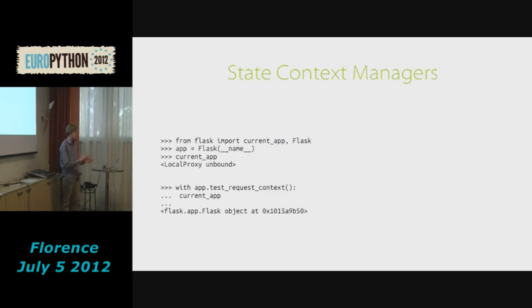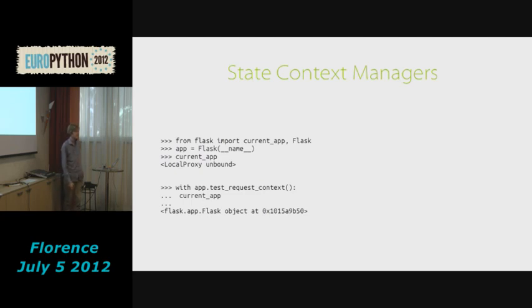And now with that, basically you have the ability to put stuff on the request context separately from what you put on the application context. So how many of you, for testing applications with Flask, are currently doing fake requests in order to get a database connection or something like that? Right, at least one person. So one of the things that the old documentation was suggesting is that you could, at the beginning of the request, open a database connection, and at the end of the request you can close the database connection.